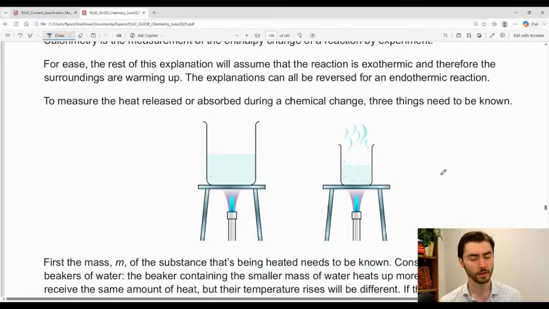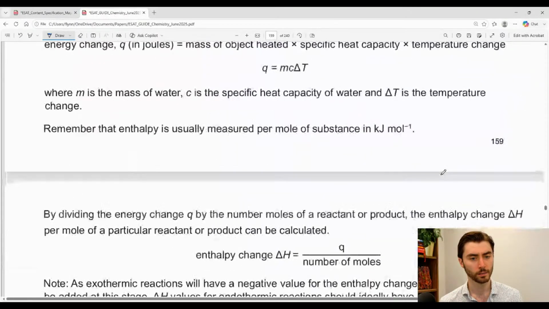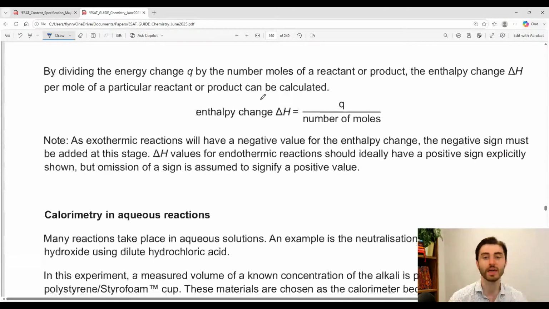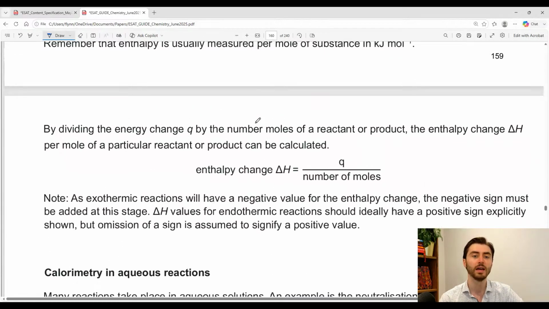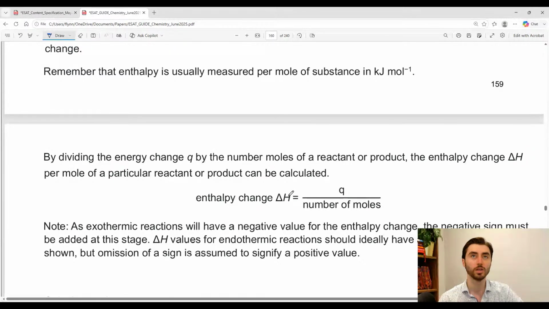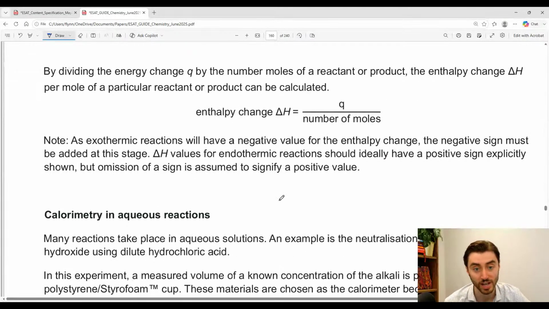Okay. If you're doing it using calorimetry, Q equals mc delta T. You divide by the number of moles to get the enthalpy change. That assumes all of the energy goes into the water, but it doesn't actually happen. In practice, you're picking up less than the true amount of the enthalpy given out. So you calculate a smaller enthalpy change than the true enthalpy change.